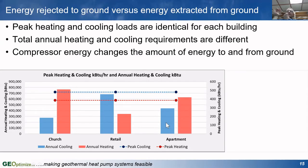If we look at the heating loads, those are going to be quite a bit different as well. Church is going to be, because it's empty, there's no heat gained from lighting or from people in the building. So that building is going to be requiring heating for many more hours because it's only used a few hours per week. Retail store, because you've got a lot of people in there and the lighting is turned on, there's a lot of activity in the store. The heating loads are going to be a lot smaller, at least the heating loads that are going to be seen by the ground heat exchanger. The apartment building is a bit different. It's going to have much more equal loads.